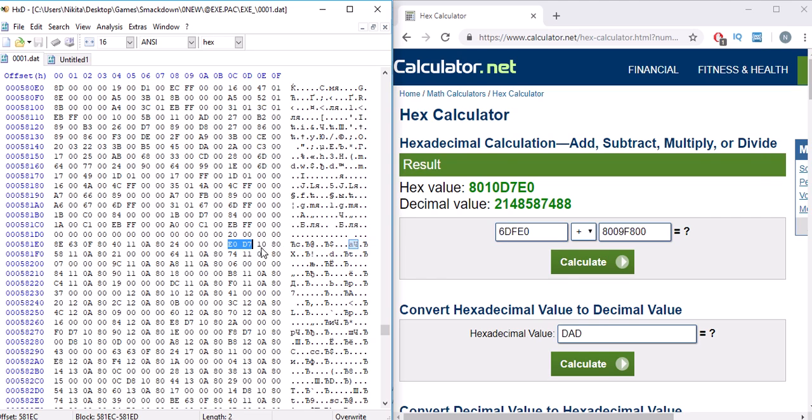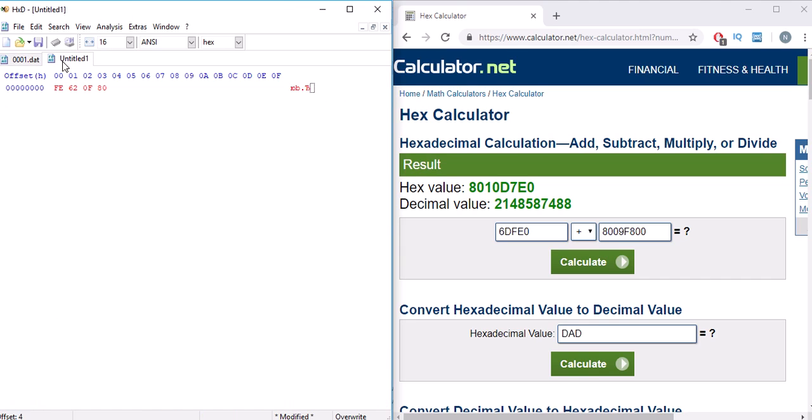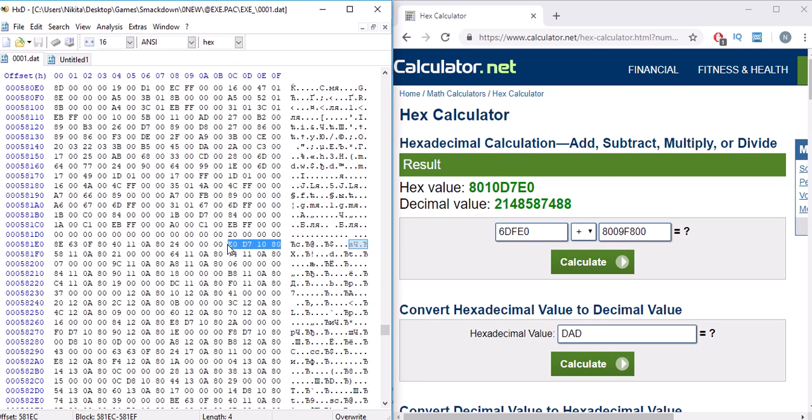So now if we want to change his name, all we need to do is look up the value that we calculated for Sergeant Slaughter, and we copy it and paste it here, overwriting the previous value. So that's basically it. Now if we save the file and import it back into the game, when we go to the exhibition mode, Al Snow will have the name of Sergeant Slaughter.